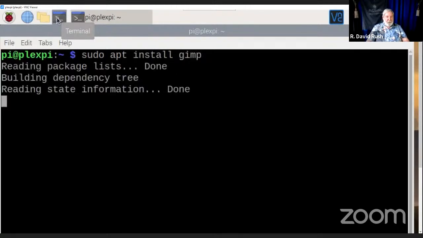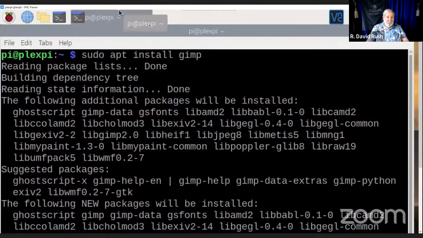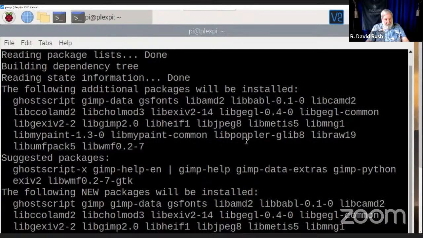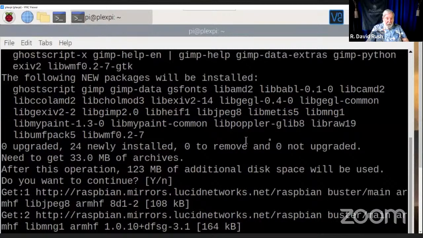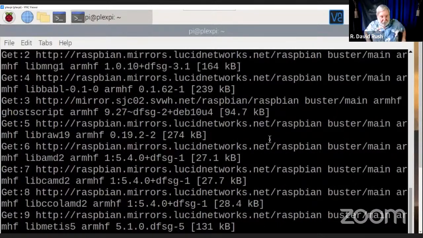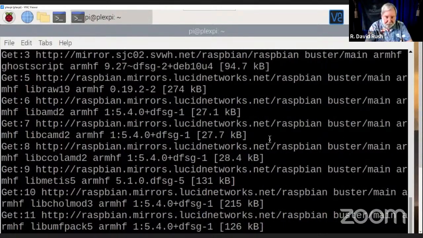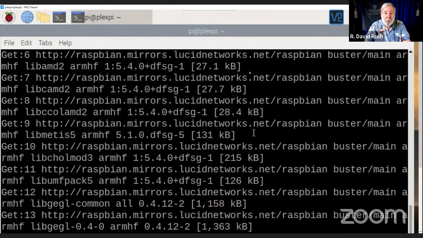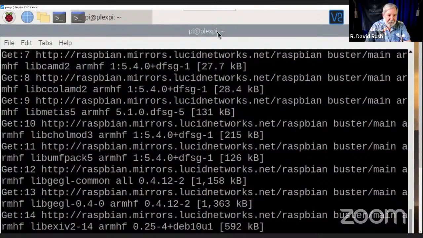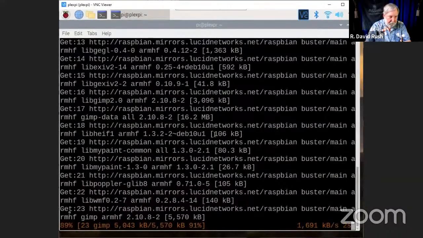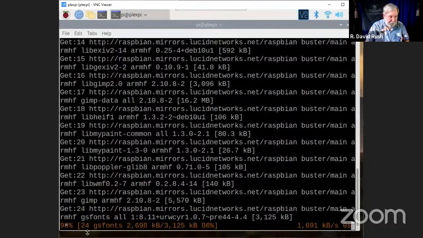So this has never been done on this machine. Oh, are you gonna do this to me? This is why I gotta shrink it down because there's probably a yes or no that it's waiting for there. Yeah, I just hit the enter key. I changed the resolution on here so you can see text. But what I can't see as a result of this is the percentage completion. So I'm going to shrink this a bit. There we go. Now I can see it. All right. And hopefully you can see this.